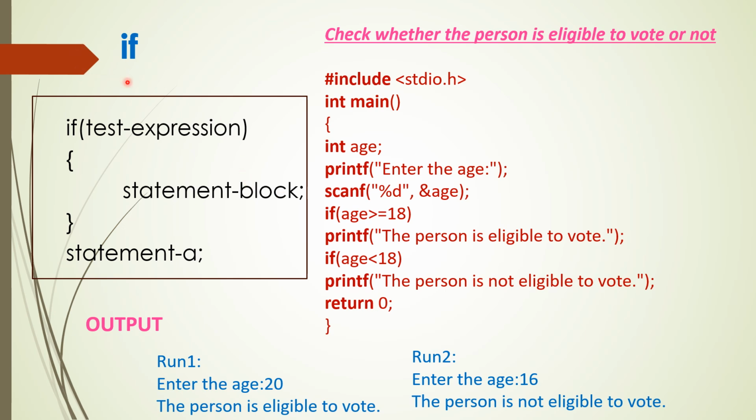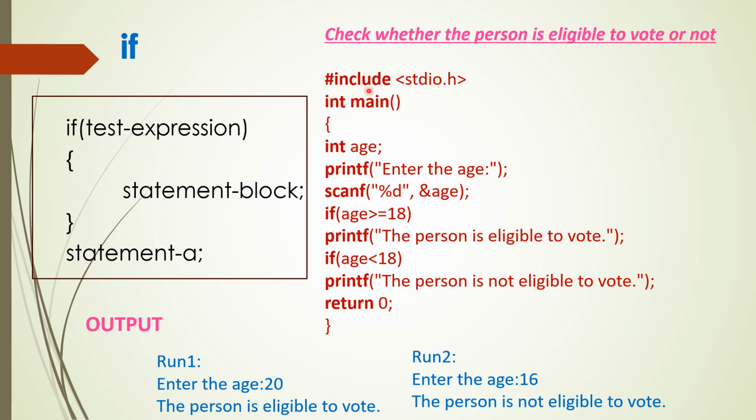First is if. It's a simple if. What do you mean by simple if? If I have a test condition or expression, if that is true, it will enter inside the block, and the statement will be executed. And it continues with whatever we have in the next line after that.